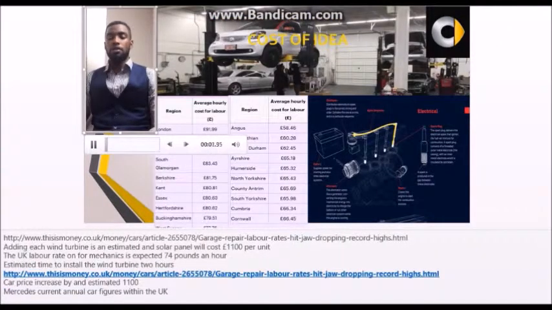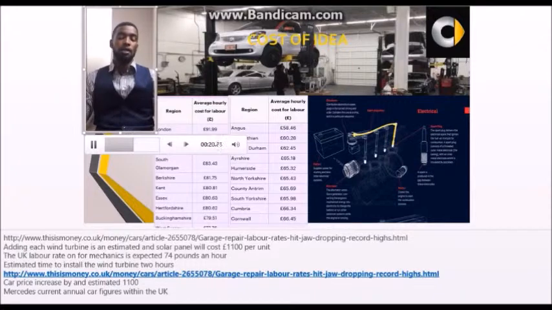Cost of our idea. To find out the cost of our idea, we have to research and look at the pricing for solar panels and wind turbine. The estimated cost for this is £1,100 per unit. For this, we also have to look at the UK labour cost for mechanics, which stands at a mean of £74 an hour, if you look at the map for mechanical pay and charge. It is estimated to take roughly 2 hours to incorporate the wind turbine and the solar panel once the software engineer has developed a proper process for it.